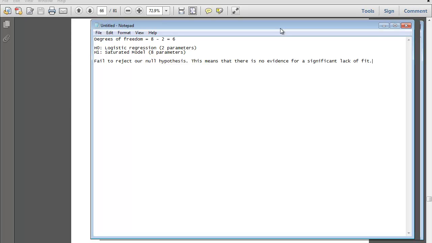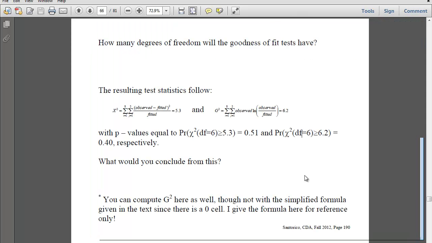Right. So the model that we fit performed fine. So the logistic regression did a good job of fitting the observed data. All right. There you go. So that would be a goodness of fit test.